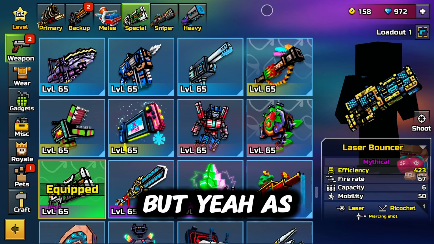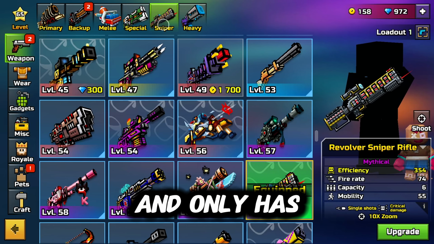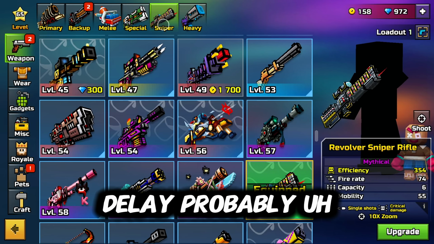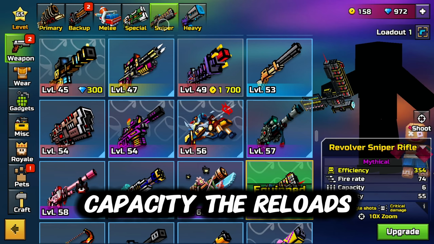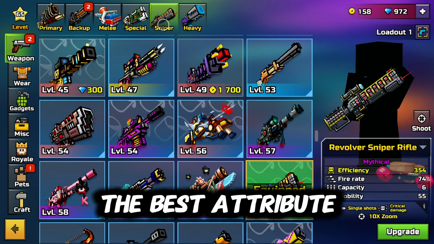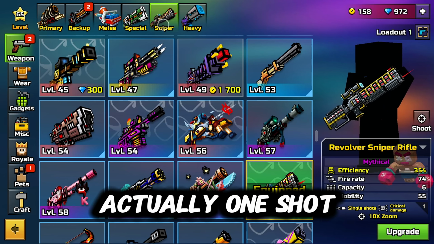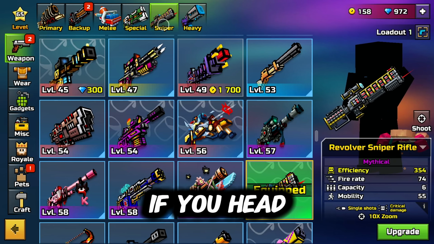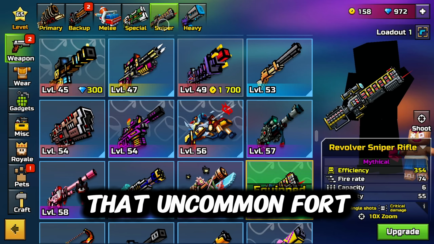But this is probably one of the hardest weapons to use because it requires a little bit more skill with the aim. As a sniper, I chose the Revolver Sniper Rifle. It only has input delay, I think, but this is a pretty good weapon. It has 6 capacity, the reload time is super short and it's super good. One of the best attributes this gun has is of course the critical damage, since you can one shot with this in the body if you hit a crit, which is pretty common. It's not even that uncommon.